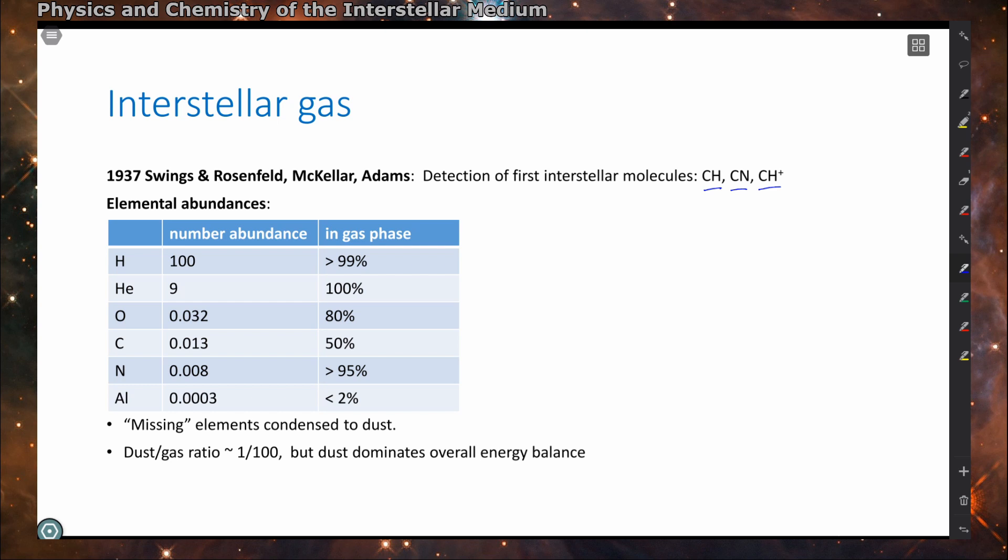When we compose nowadays our knowledge of the elemental abundances of the interstellar medium, normalized to hydrogen, we know that about 9% of all the elements are in helium, almost 100% in hydrogen, and then everything else is only as a trace element appearing, in the order of 10 to the minus 4 and smaller. Of those, some appear almost exclusively in the gas phase like hydrogen and helium, but some are disappearing from the gas because they are condensating to macromolecules and solid bodies in the form of dust particles. So when we study the interstellar medium, we have the additional complication that some of the material is missing from the gas because it is bound into the dust grains.